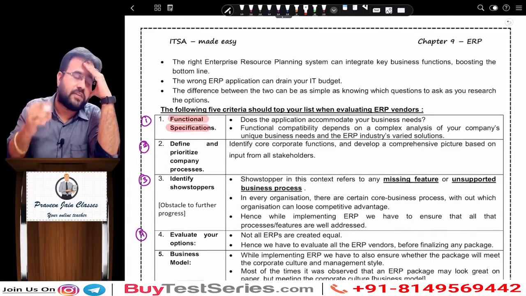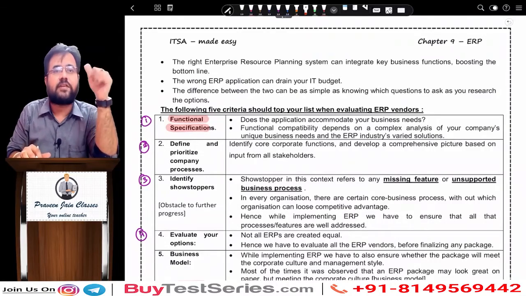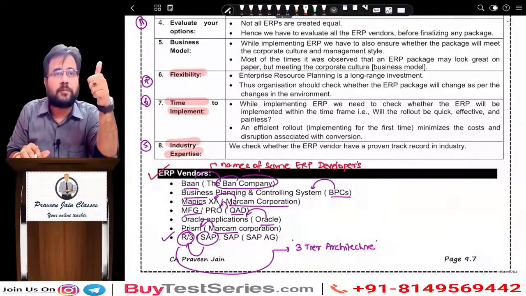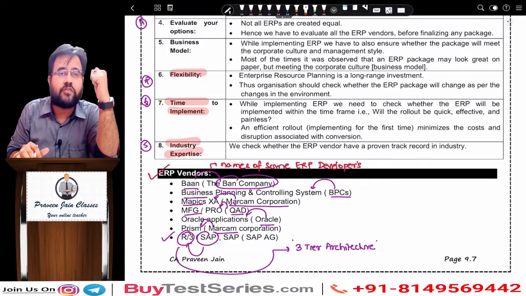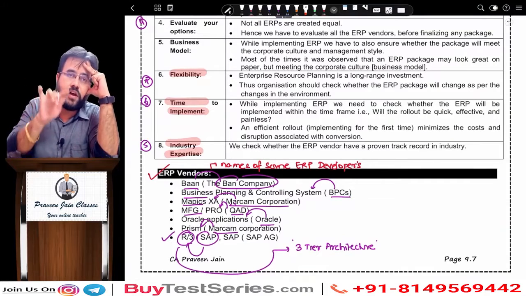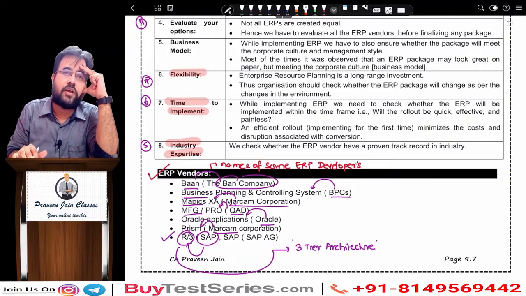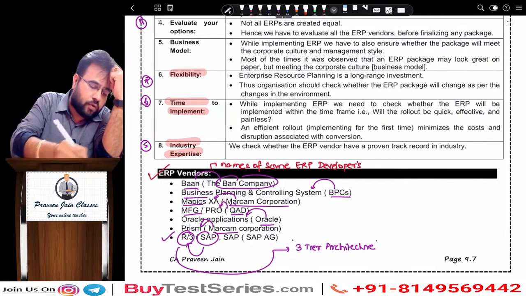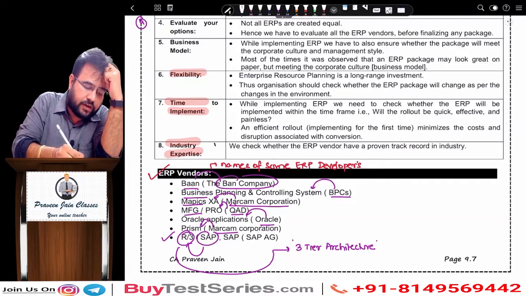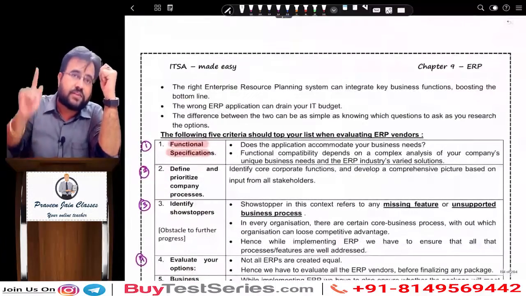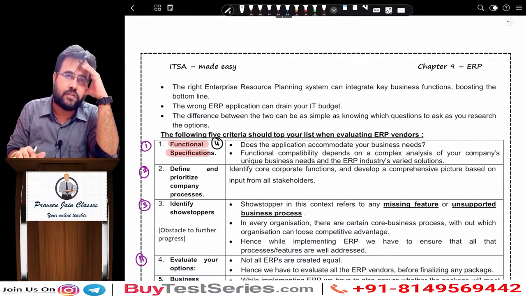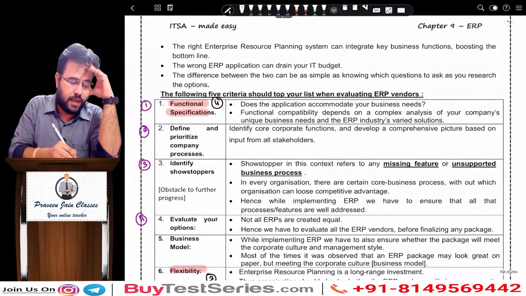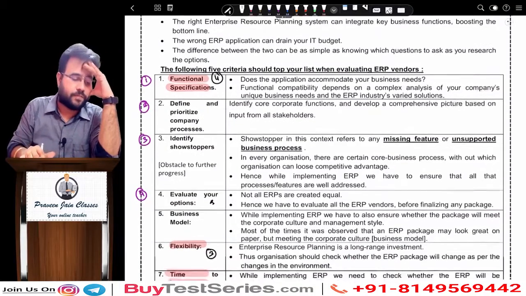So what points should you consider while evaluating a vendor, sir? First, we have to check whether that person has experience or not, how much time he will take to develop the software, and whether he will be ready to change according to the changes in the environment or not. That is flexibility. Though I wrote some numbers here, sir, you may write them down. Flexibility, sir. Whether that software will meet our business function requirements or not, that we have to see. So 4 points we have to see.